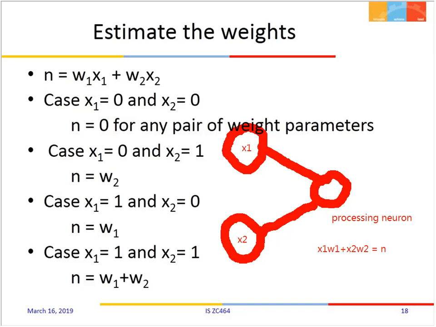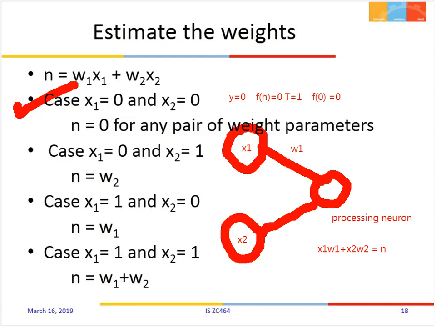So suppose my threshold was, let us say, 1. Then f of 0 is actually equal to 0 because it is less than the threshold as per the previous definition. So for case 1, when x1 is 0 and x2 is 0, we do not have to worry. It will work for any pair of weight parameters. But which weights should we select? We cannot take different weights for different data. The same set of weights will be there for all data sets, right? Which w1, w2 should give us the minimum classification error?